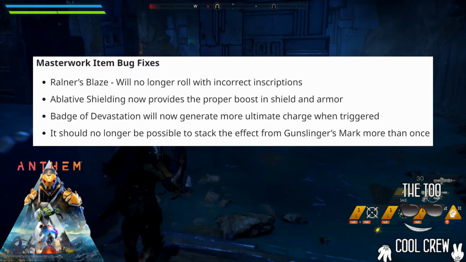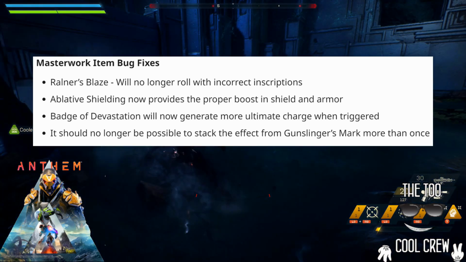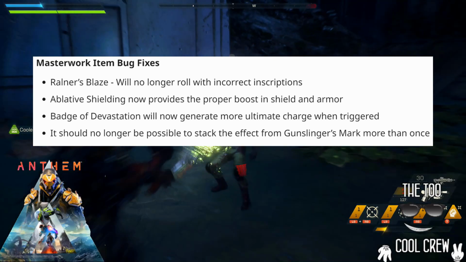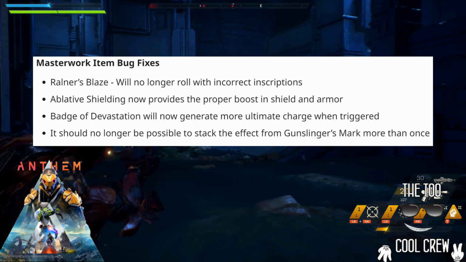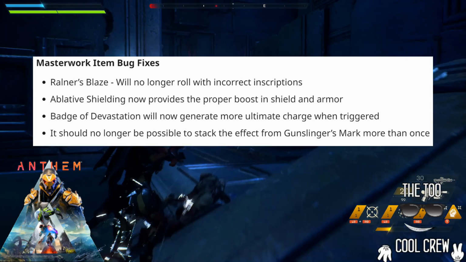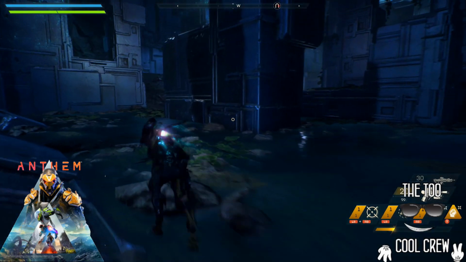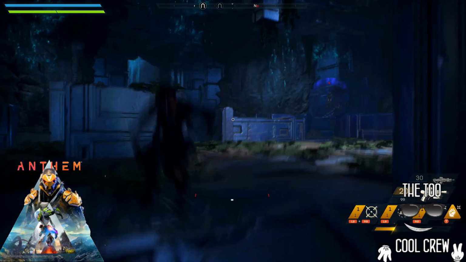Anyways, Masterwork item bug fixes. Warner's Blaze will no longer roll with incorrect inscriptions. Ablative Shielding now provides the proper boost in shield and armor. Badge of Devastation will now generate more ultimate charge when triggered. It should no longer be possible to stack the effect from Gunslinger's Mark more than once. Okay. And now, here are some other updates that they fixed in the game, some other bonuses, if you want to say. There we go, the word again, bonus.